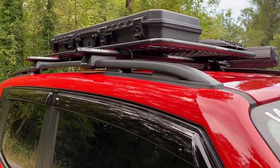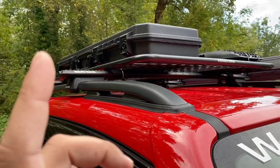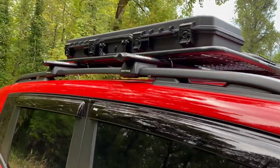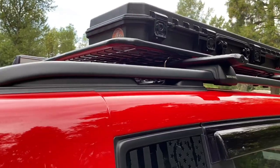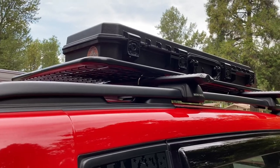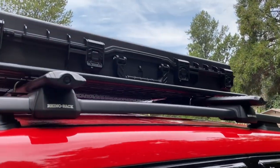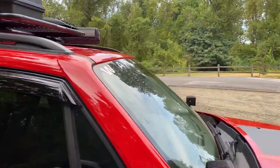As far as the roof rack goes, I got Rhino-Rack Aero crossbars with a carrier basket on the top. I can't remember the specs on it. I'll have to check that out online. I keep forgetting to do that because people ask. I got a Plano 42-inch gun case I use for my fold-up chairs and table. Since COVID-19, you can eat outside now.